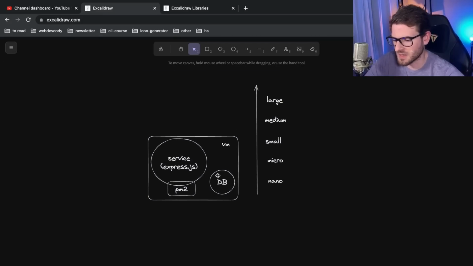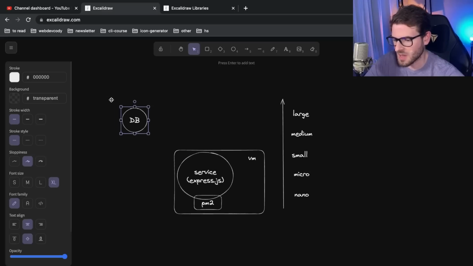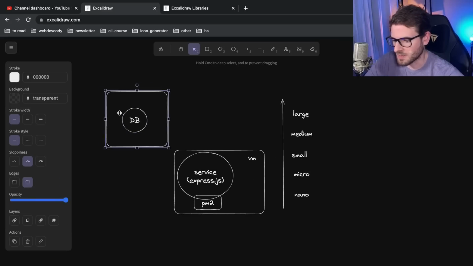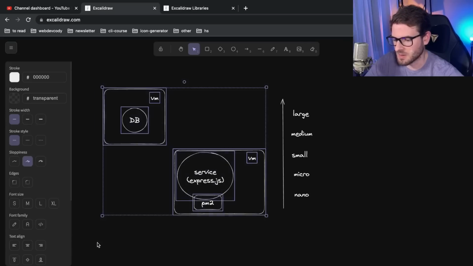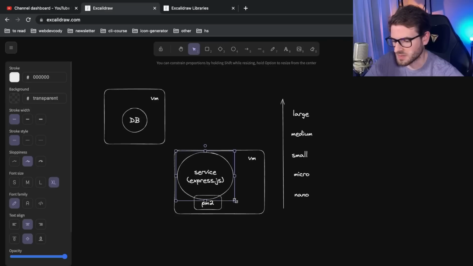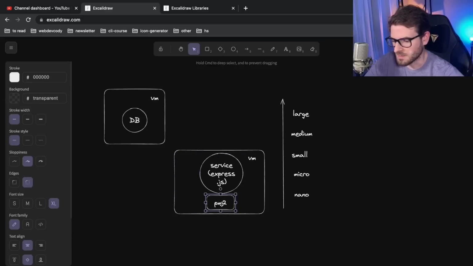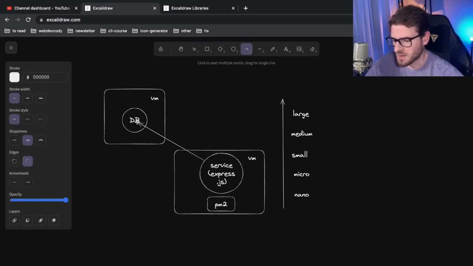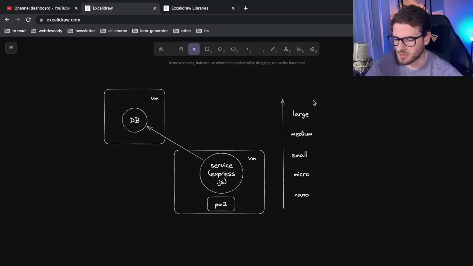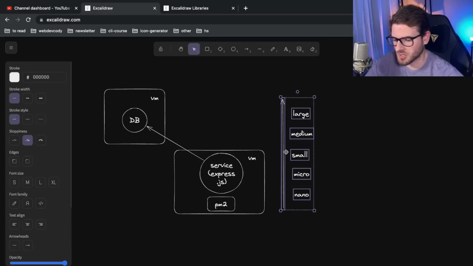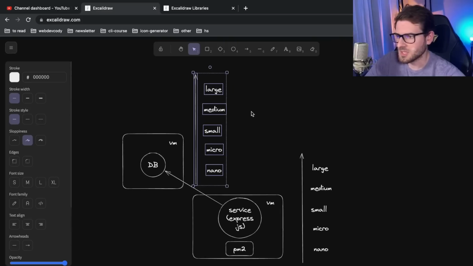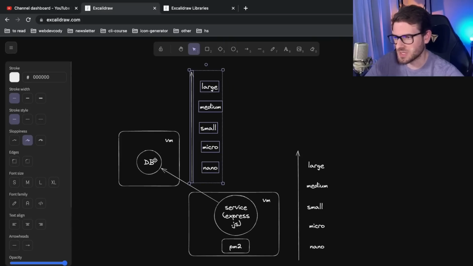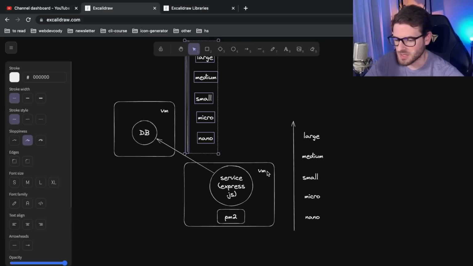Well, in terms of scaling, you can move the database off into its own VM. Again, we're trying to show you the progression: let's split this out into two VMs, so that my Express service is running on one VM and it communicates with a database running on another VM. And you can vertically scale both of these independently. If your database has more needs, you scale it up. If your service has more needs, you scale that up.